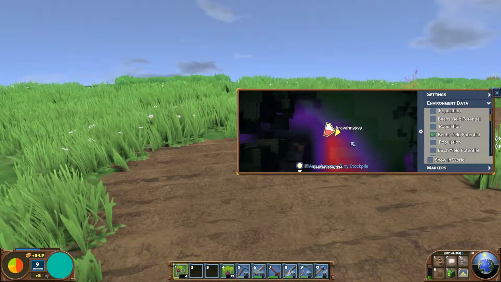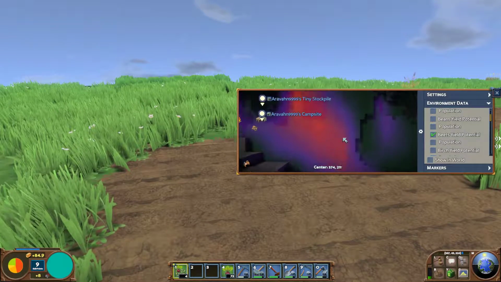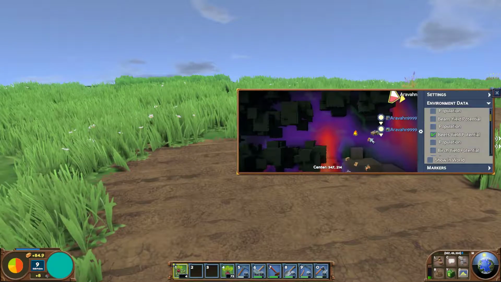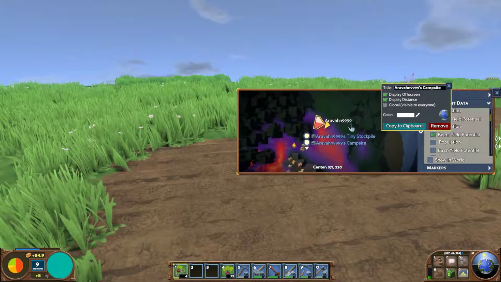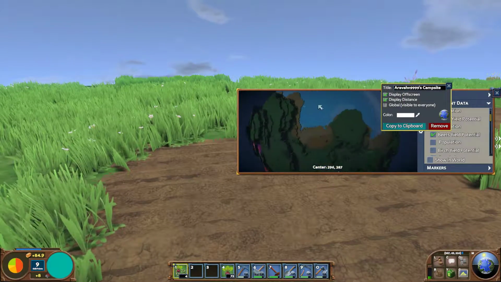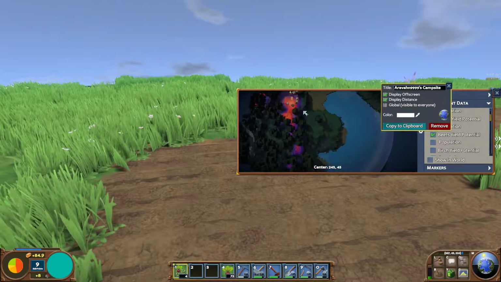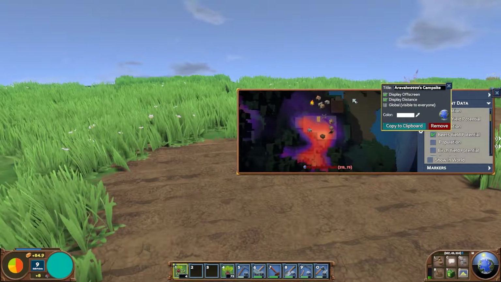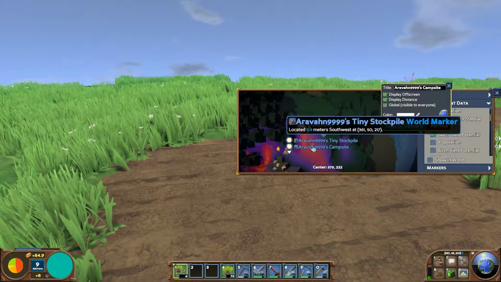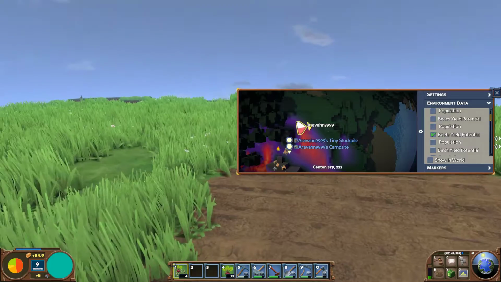Beets yield potential. Let's see. This is supposed to be a good spot for beets. Or at least decent.